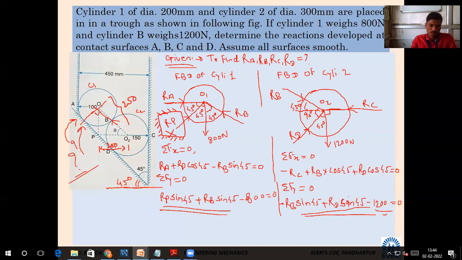If this is the mistake, then that is our mistake. We should not blame the problem. Theta equals cos inverse of how much? 200, the adjacent, divided by 250. How much does this theta come? 36.87, sir. Yes, sir.